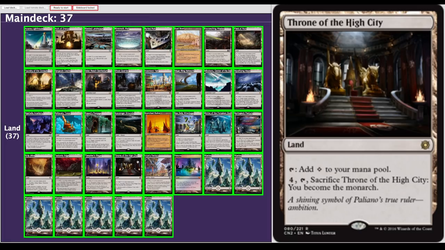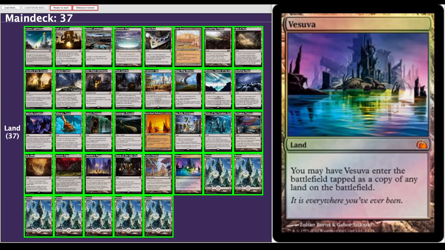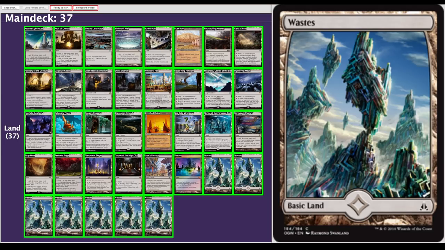Pinging people with a 1/1 flyer. Urza's Factory. Why not churn out some creatures if you're not doing anything else with your abundance of mana? Vesuva. You know, I mean, why not have a copy of any land on the battlefield? And finally, Wastes. They are the last in alphabetical order.